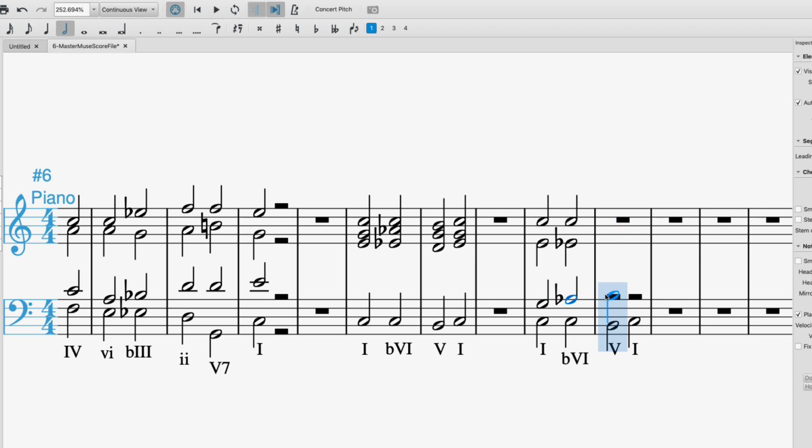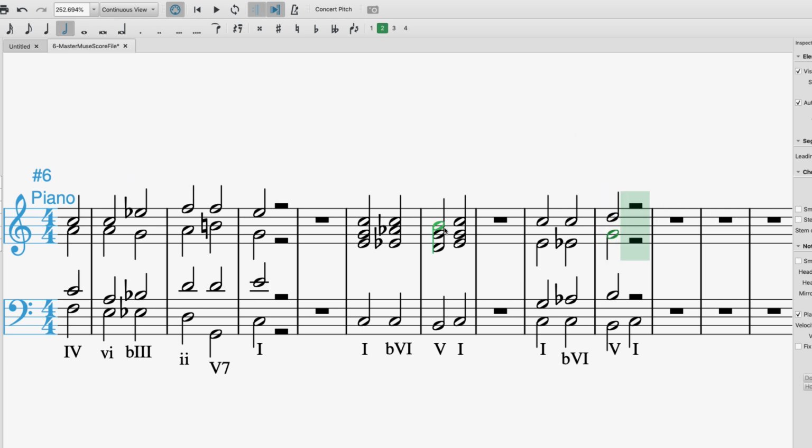Let's go to resolve this. So we're going to go, oops, first voice. So G and a D here. So let's go up to D, I suppose, and up to G, I suppose.